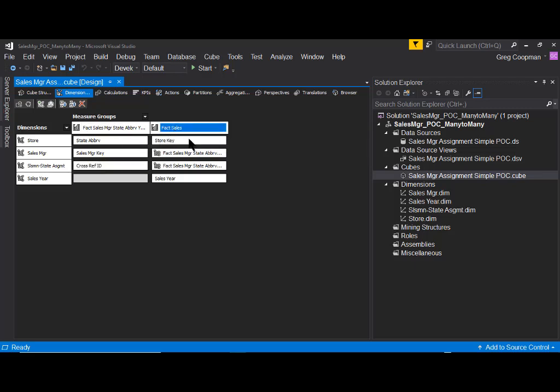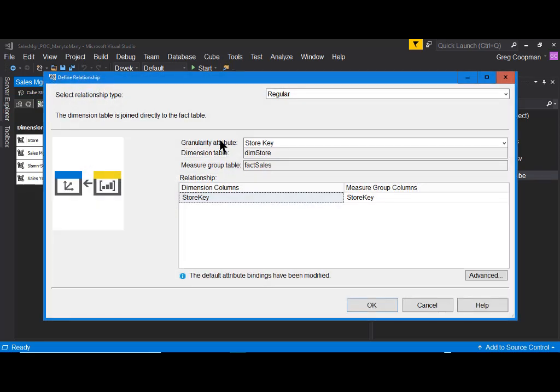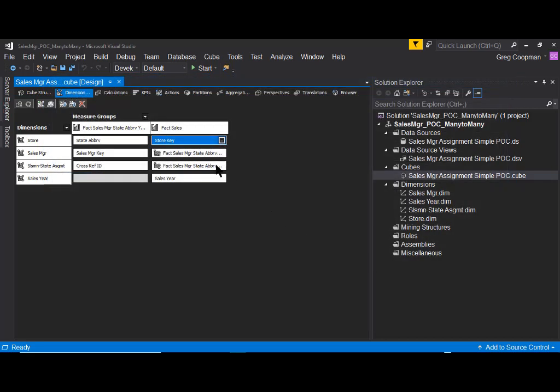But with the fact sales table, this is where it gets a little different. We have store key against store key, which will be a regular relationship. But your sales manager and your sales state assignment, remember this one is going to have that label like 2015 assignment, 2016 assignment. And this one's going to be the sales manager, which is going to be Lincoln, Washington, Truman.